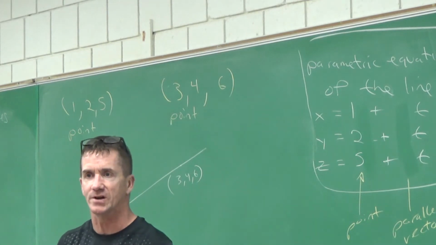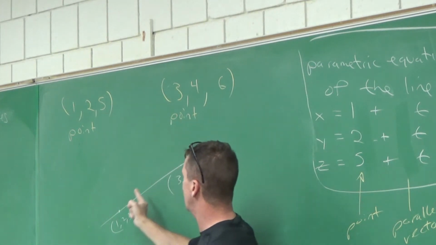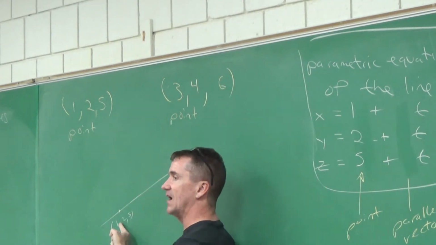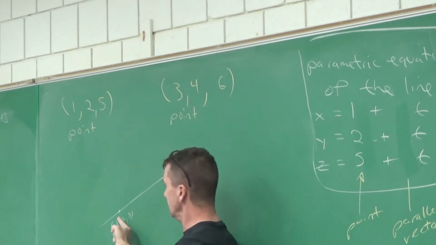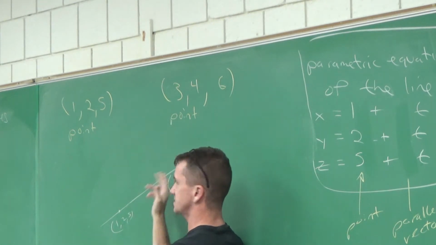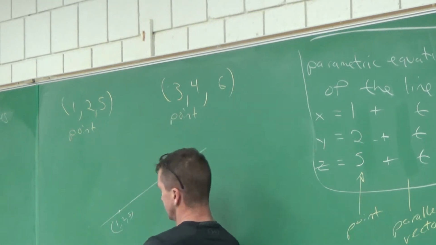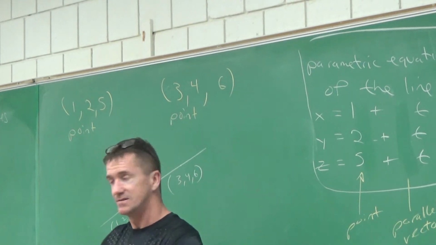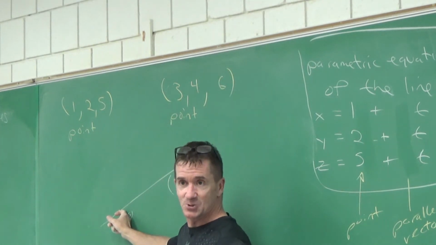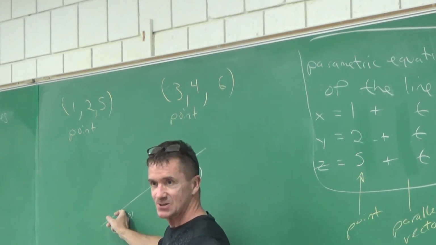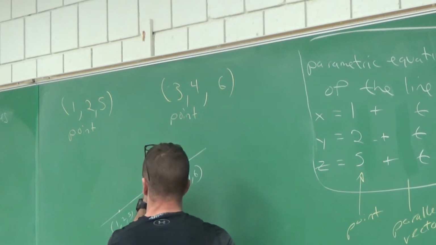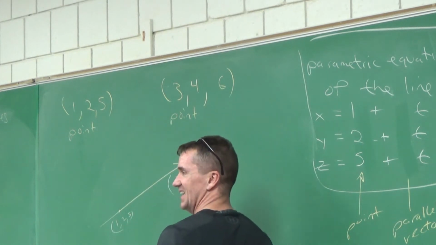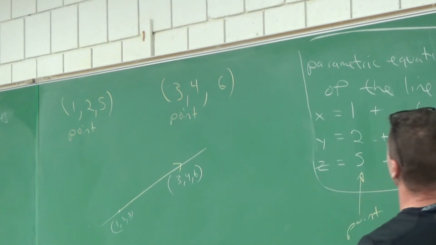All they gave us was 2 points. And she says, well, if you just do tip minus tail, you will find a vector right on this line. In fact, parallel to the line, right? I mean, it's right on the line, but it's running in the same direction as this line here, parallel to the line. True? So if they give you 2 points, you can always use the vector tip minus tail between those 2 points. Here I'll put a vector right there. She says use that vector. That's your parallel vector. So cool.